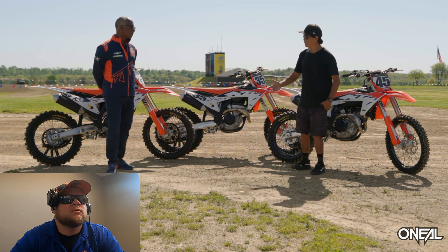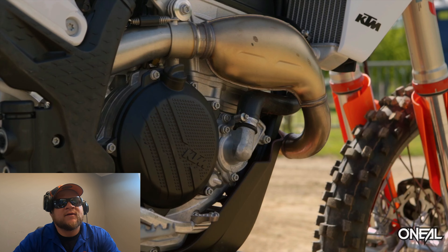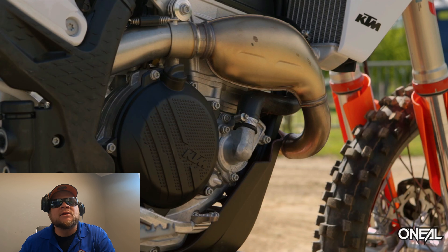The 2023 bikes — he says they should be in dealerships in a couple of weeks, late May or early June. But I can tell you that the packet dealers got says July on these bikes, so keep that in mind. There were some delays with the factory edition too — the same fellow said earlier this year that factory editions were going to arrive in late January, and mine didn't arrive until the last week of April. So if you're wanting one of these, you may be waiting until July.